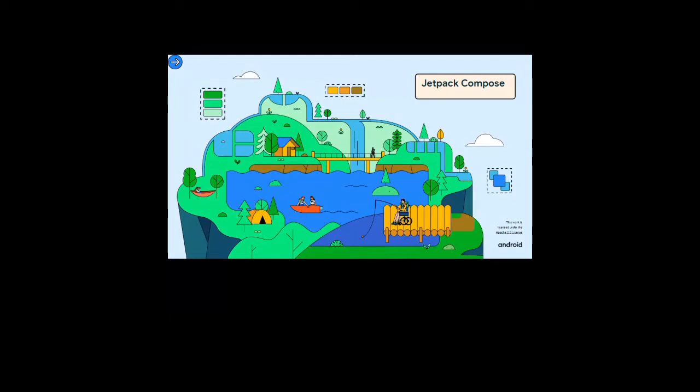So this is something different from the last sessions. We have created an Android app using XML files. We made a text view. We drag and dropped a few text, button, and bars, and we also drag and dropped a few pictures. But here we are going to do something different. We are not going to use XML files. Here we are going to use Jetpack Compose. So I'll come to it with an introduction to it.